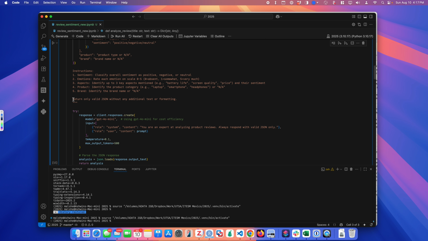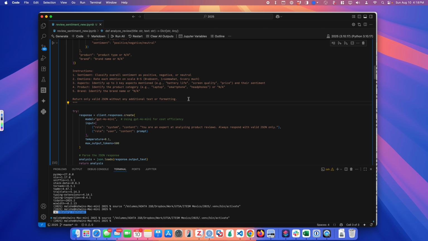Finally, I ended by telling it that this is a requirement: you output only a valid JSON file. That's it, JSON format. I do not want any additional text or formatting, because AI has a tendency to ramble. What it might do is add some additional information, like how it arrived at a specific JSON format, right?